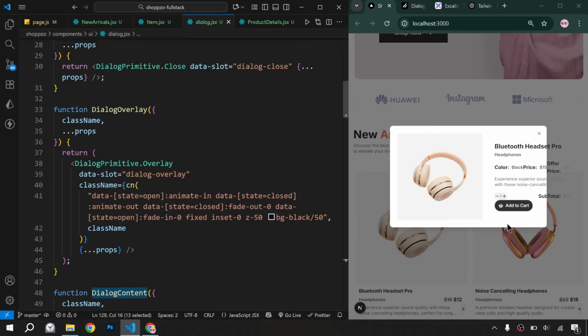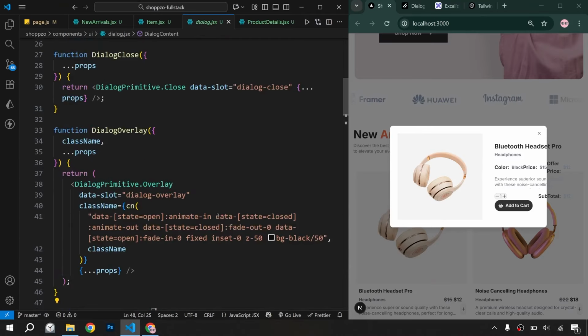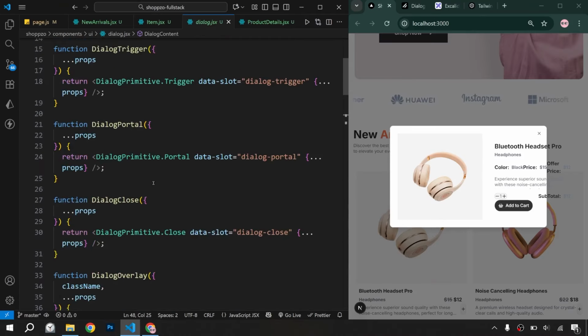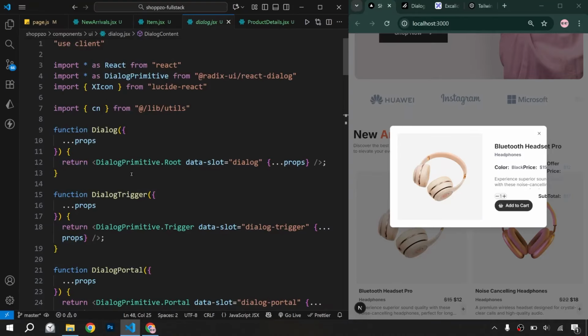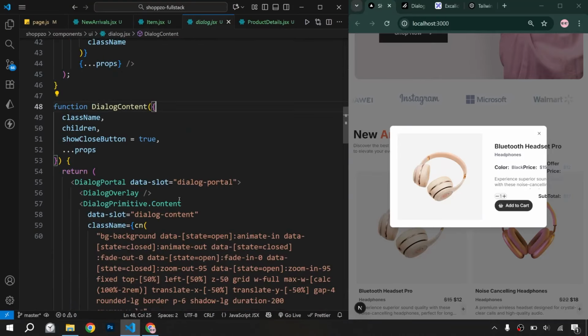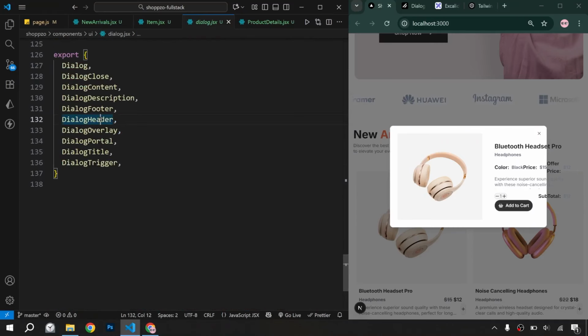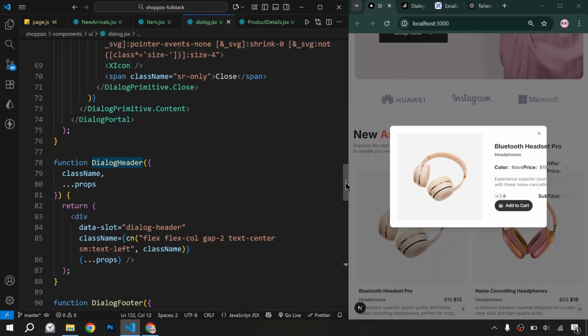So actually we have to set the width. We will fix the width. So first of all, we will check for the dialog header. With the dialog header, is it text center?